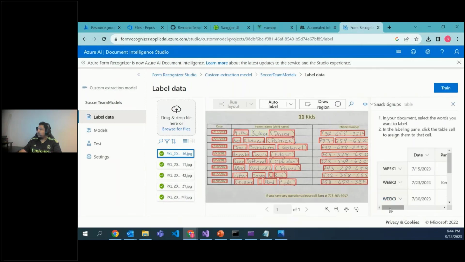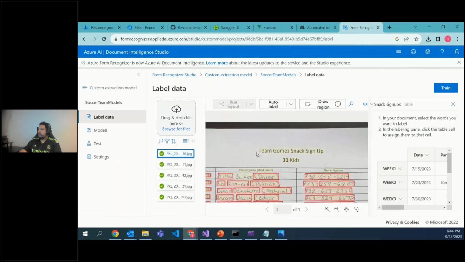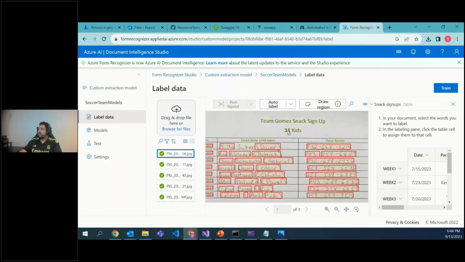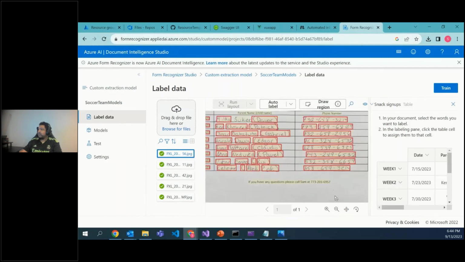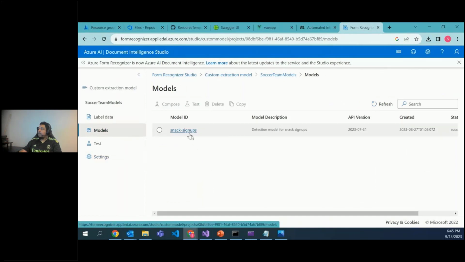So once you're happy with the data that you want to extract from that particular document, as you can see, I'm not extracting everything. I'm not extracting the title or anything like that. I'm not extracting this, which I could, just to see how many kids I have, but that's not something that I want. And once you have all that labeling done, then you just click on the train button and it will do the training. And once it's ready, it will have your model available for you. So here is the model that I have. It creates a model ID. Actually, I think I might have assigned this particular model ID. So just like with the other pre-built APIs, you use that model ID to tell Document Intelligence which particular model you want to access.